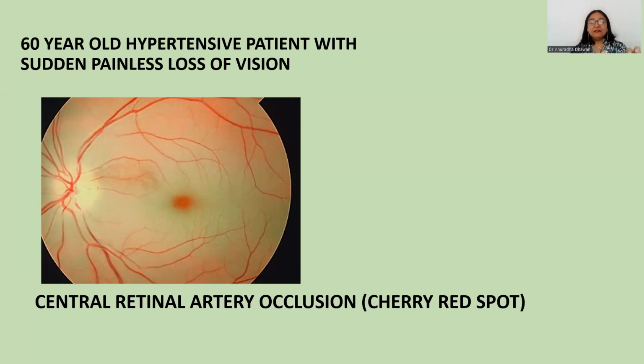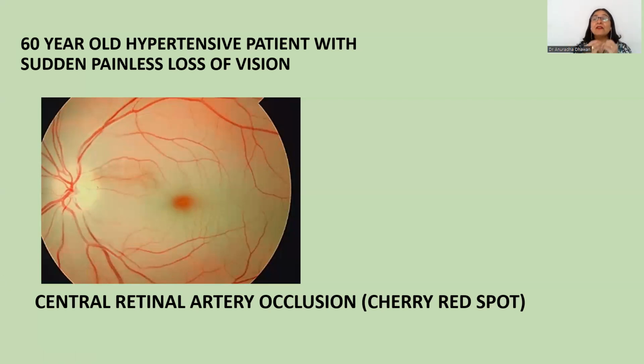Okay? So if you see this fundus image, the most striking feature is that the whole of the retina is appearing whitish. It is appearing pale. Okay? No hemorrhages on the surface of the retina. The whole of the retina is appearing pale, but the central area is appearing reddish, like a cherry. The rest of the retina is appearing pale because of the ischemia. When there is ischemia, when there is no blood flow to a part.